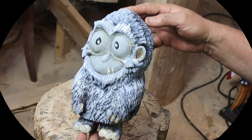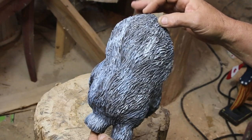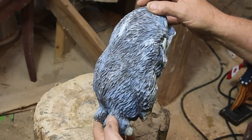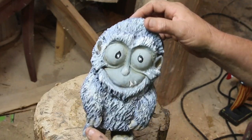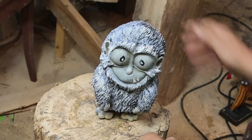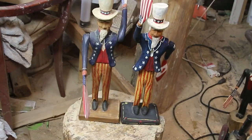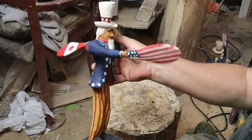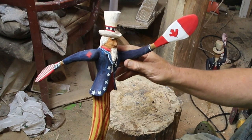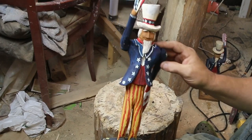I didn't show you the painting part because I think that's painful to watch. Here's the Yeti — he's got dark undertones and glazes up on top and kind of a blue-green eye combination. There's the original Uncle Sam and there's the one just finished in the last video. You'll notice I went ahead and put a Canadian flag on one paddle and an American flag on the other, same thing up on his arms.